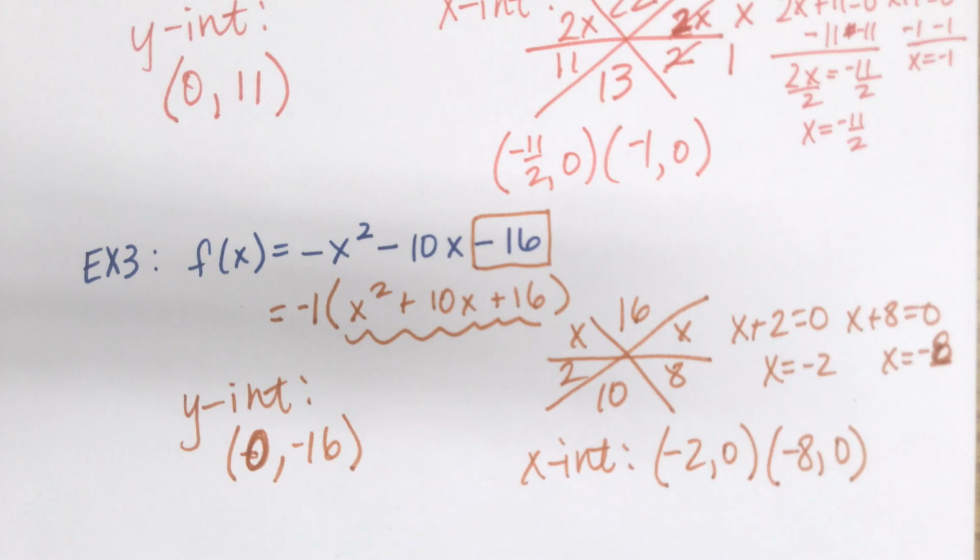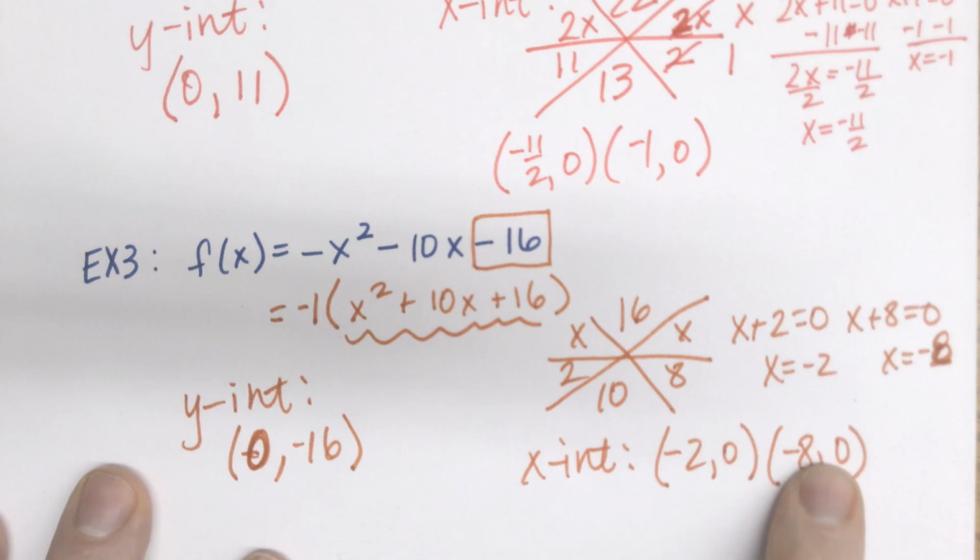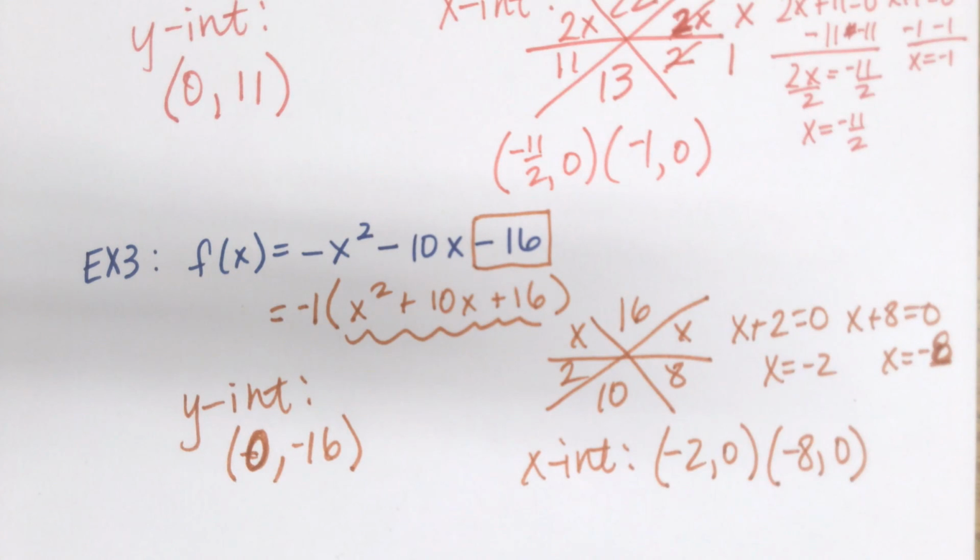So it shouldn't be totally new what we're doing, it's just how we're interpreting it that's a little bit different. So the factoring you've done, and again, some of you I know are getting very good at that snowflake. Now I need to use those solutions, and next we're going to be using these x and y intercepts to actually sketch a graph. Kind of like we sketched a line, we'll sketch a quadratic.